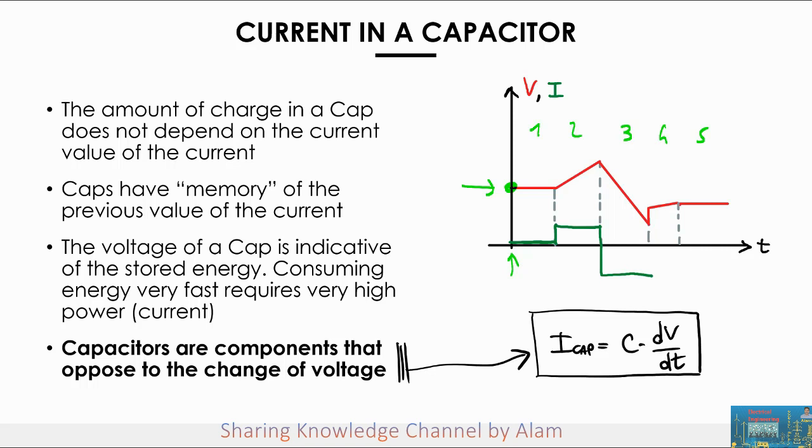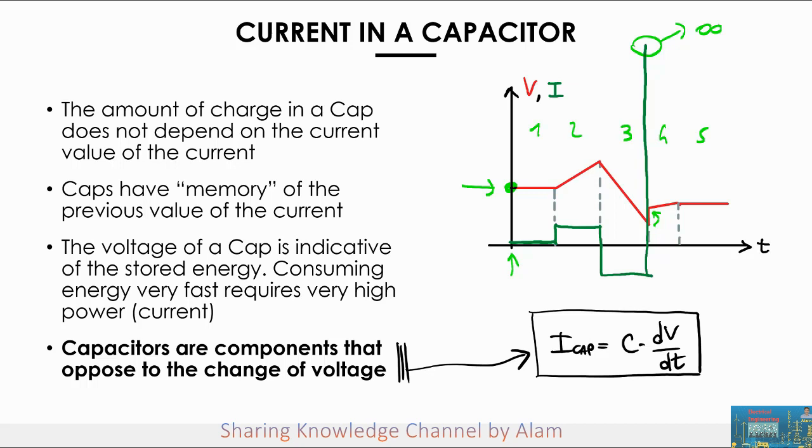The passage between period 3 and period 4 is a little bit tricky. As you can see, there is a little bit of a discontinuity. You see that the voltage is pretty much stepping from one value to another. If you stick to the mathematics, the derivative at that point is infinite, because you're going with an infinite speed from one point to another. So that means that the current at that point will be shooting up really high. Theoretically, this value will be equal to infinite. Before thinking too much about this, we will revisit this later.